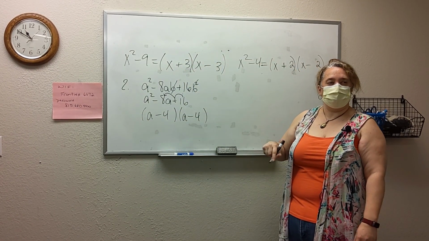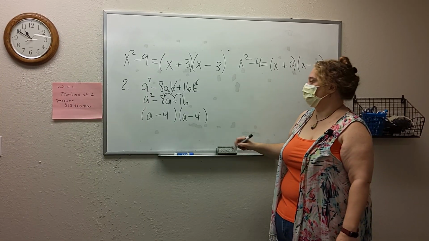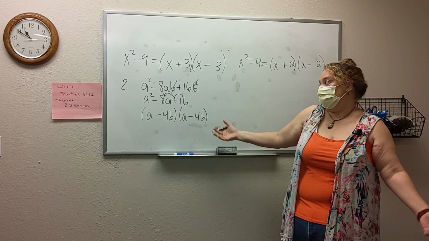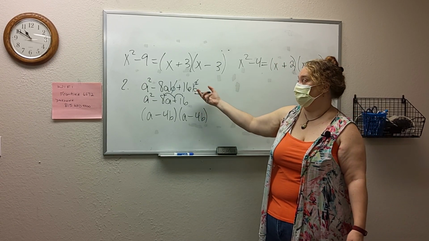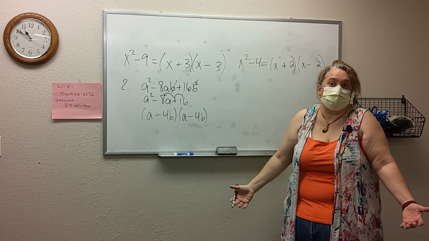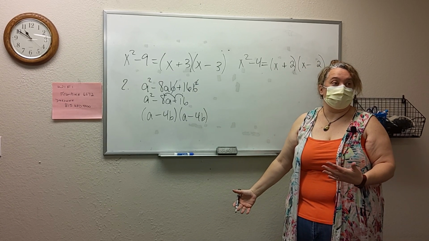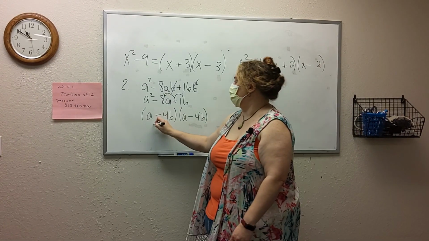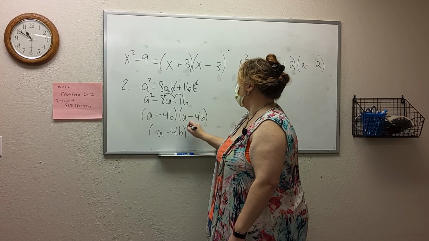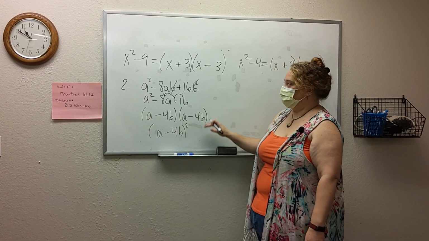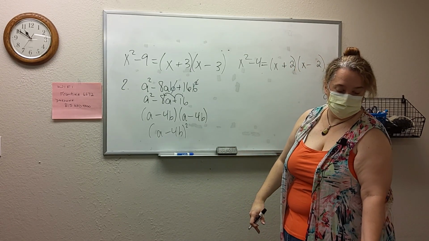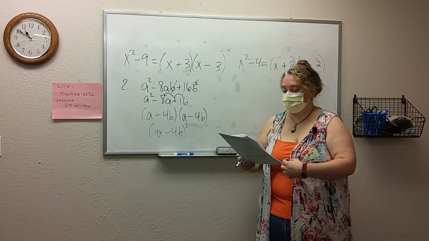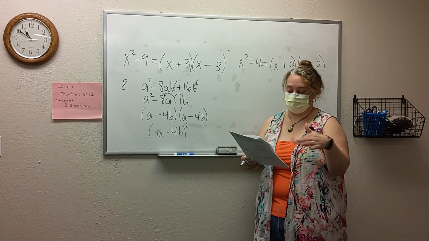Now, remember those b's we took off? Stick them back on your 4s. Okay, and you're done. If you FOILed that out, you'd wind up with the original thing that has the b's on it. So really dealing with those second letters isn't that hard. You just take them off and put them back on at the end. We can also write this as a minus 4b quantity squared. Which way you want to write it just depends on the problem you're doing. We're going to skip the problem next to it, which is t squared plus 6rt plus 9r squared. It's just another one just like what we just did.